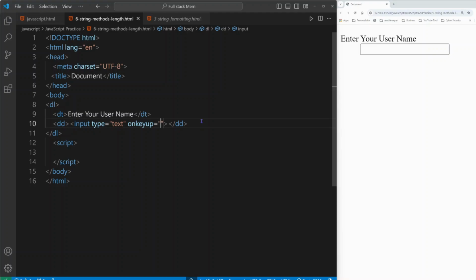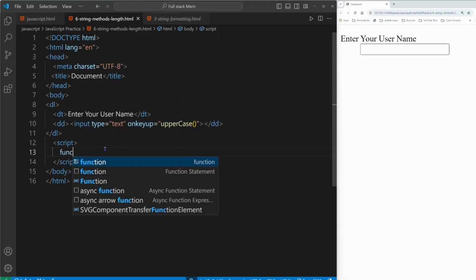So on keyup we want to call a function, and we can call that function uppercase. Now we can create this function inside our script.